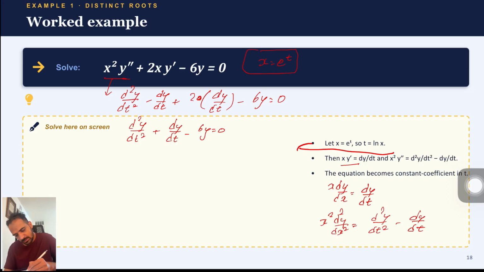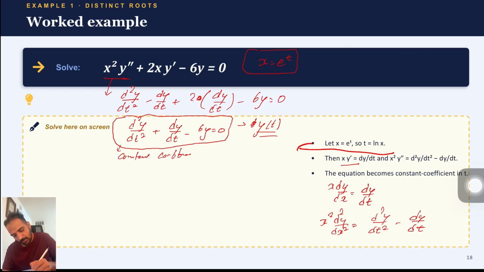Okay, now this is our second order linear differential equation, and if you remember, this is a constant coefficient equation, as we discussed in the first video of this series. The independent variable here is t, and the dependent variable is y, so y is a function of t here. Since this is a constant coefficient homogeneous differential equation, we can easily get the solution by converting this into the auxiliary equation of m. So you can directly write the auxiliary equation from this constant coefficient differential equation.